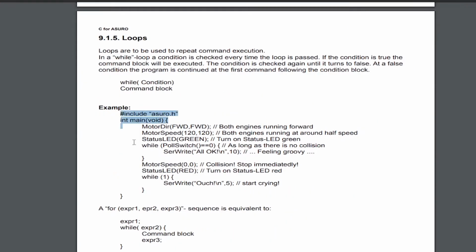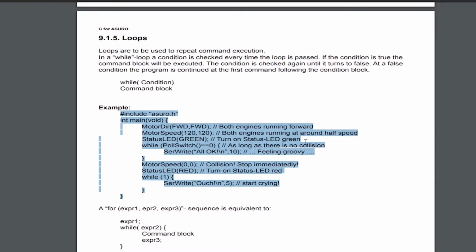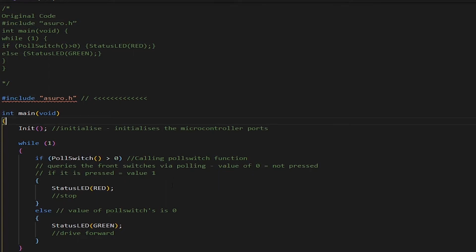On this page you've got a nice large chunky bit of code. Before we go through this, I want to explain it using simpler code beforehand, because this is quite a mouthful. So let's take our last piece of code and clear it all out. What we're going to do in this video is an introduction to motors, and we're going to use two functions. Function one is motor direction, and the other function is motor speed.